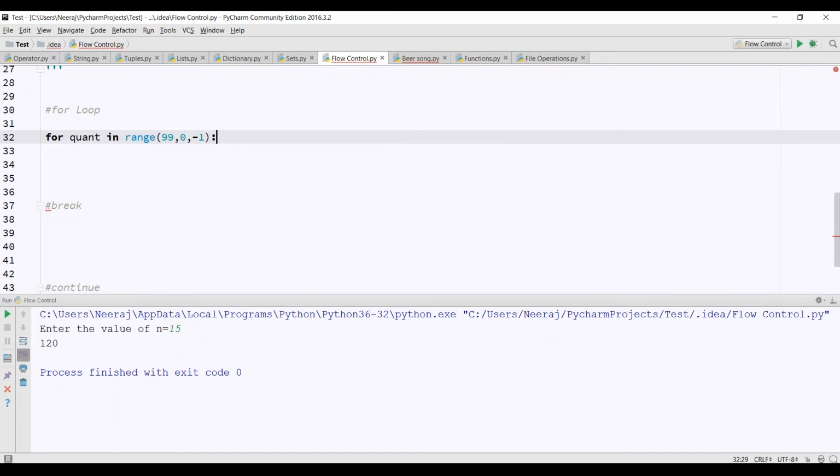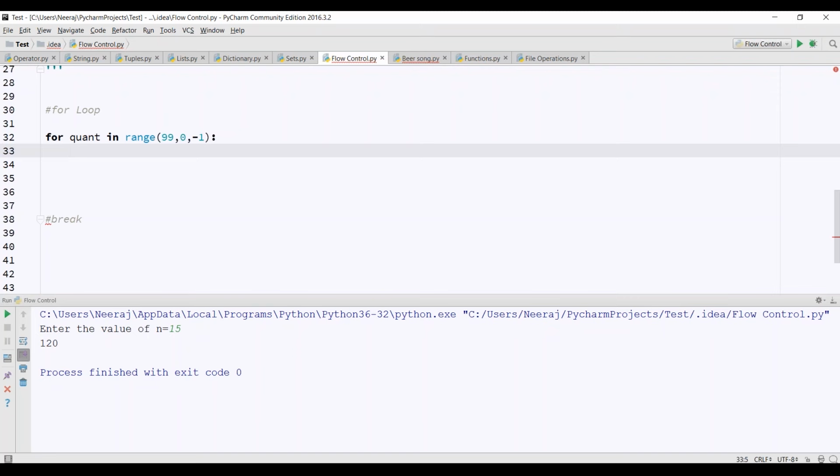Okay, so Tyler wants me to explain range again. Tyler, when you use range, it specifically refers to a range of numerical values that you want. So let's say if you wish to iterate the loop 10 times, then you specify the value of range to be 10. Here what I want is for my quantity numbers to start from 99 and reach 0, but keep decrementing by -1. So I'm going to specify my start point, my end point and my increment value. So are you clear now? Yes, quant is the name of the variable that I'm going to be using.